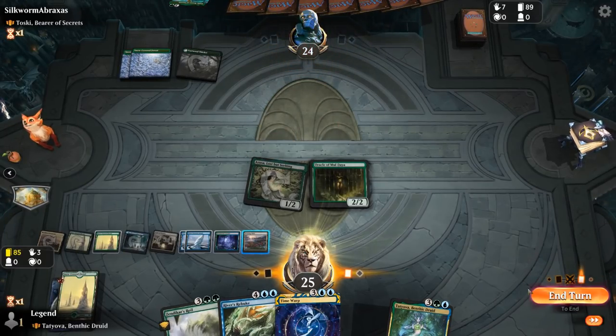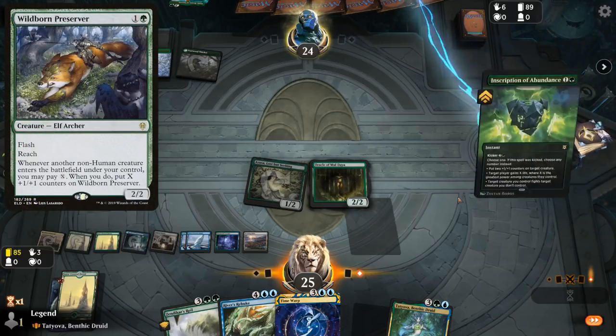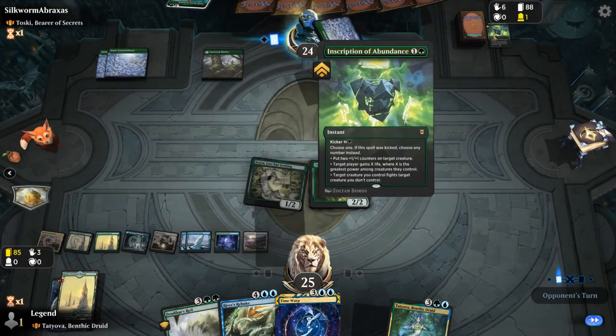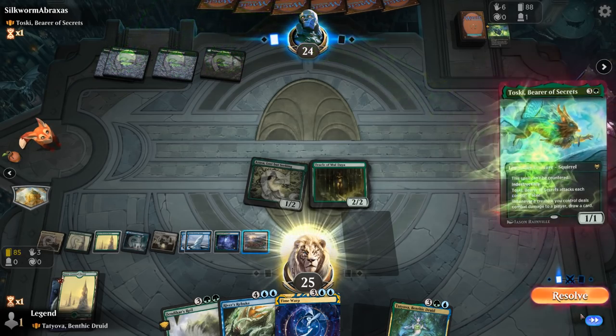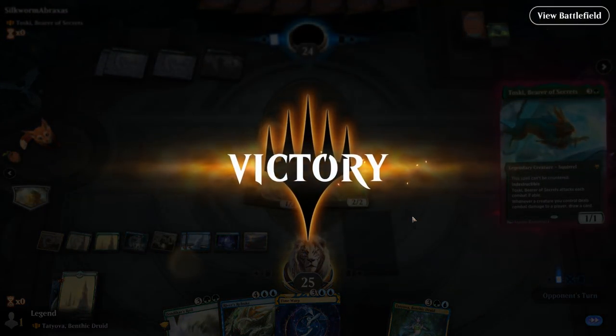This attack probably was not necessary, although if they had a flash creature, we probably would have seen it last turn, like maybe a Wildborn Preserver. Inscription targeting themselves, not gaining any life, so they might be throwing in the towel here after that disgusting turn. And there's the concession. Alright, on to the next one.